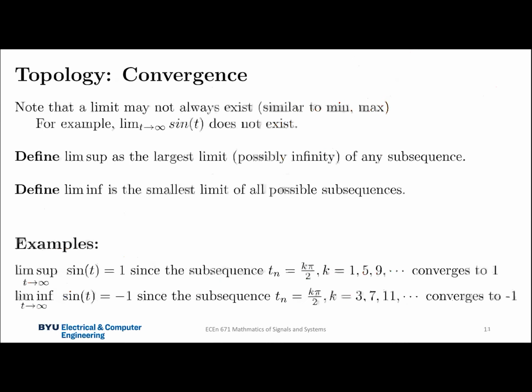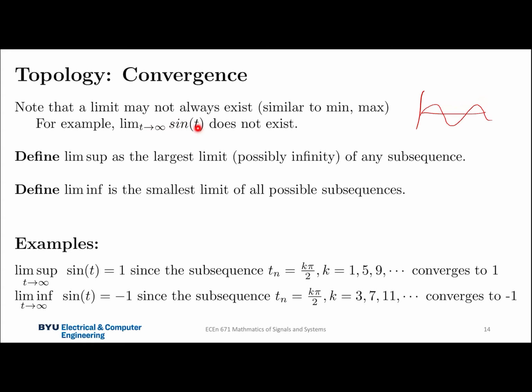Okay, so just a comment here that limits may not always exist, just like a minimum or a maximum don't necessarily exist. For example, think of sine of t. There is no limit, right? This thing just goes up and down. So the limit as t goes to infinity of sine of t does not exist.